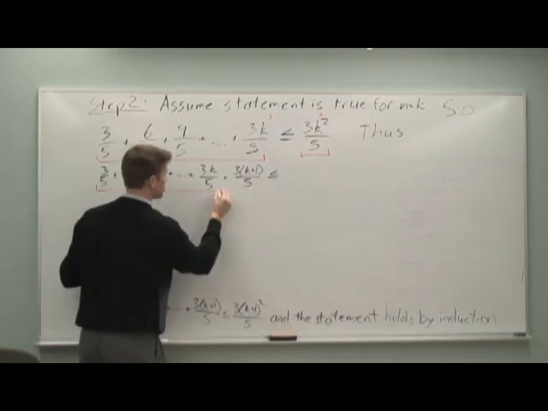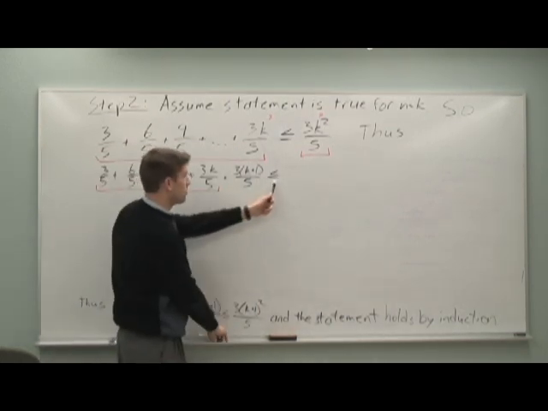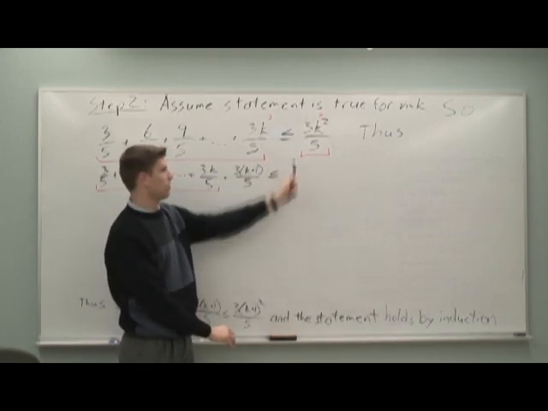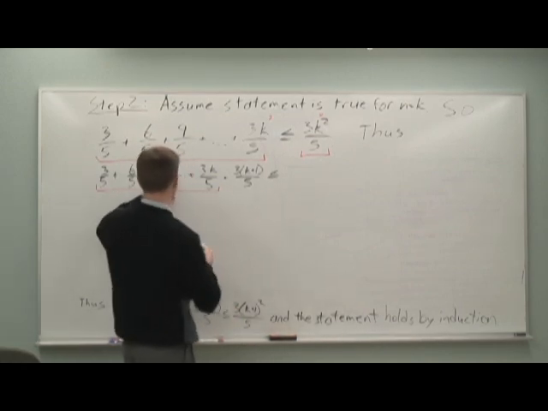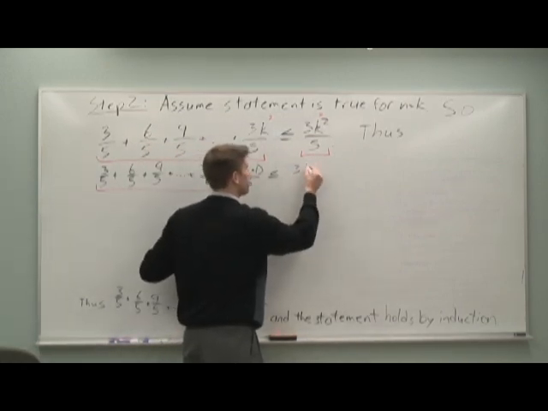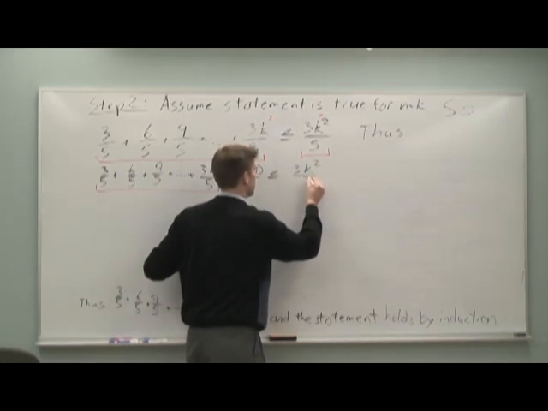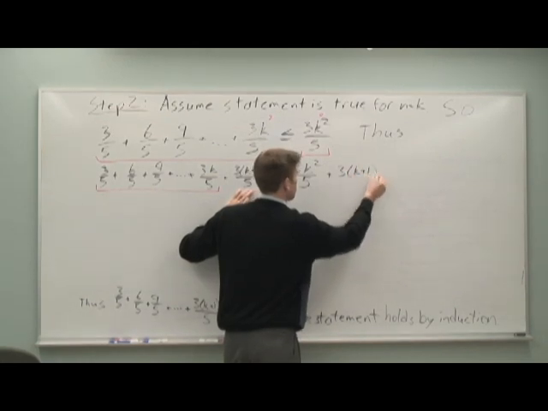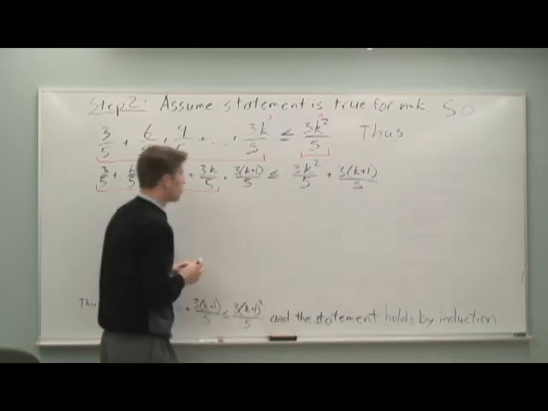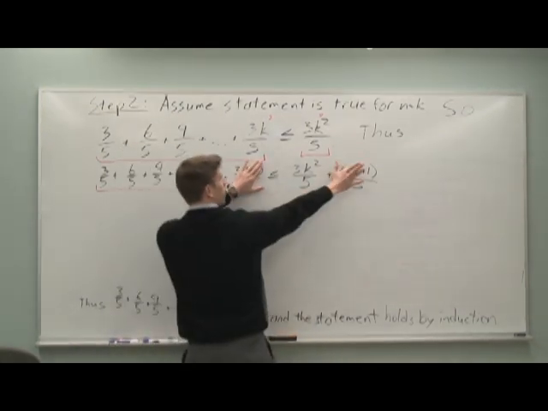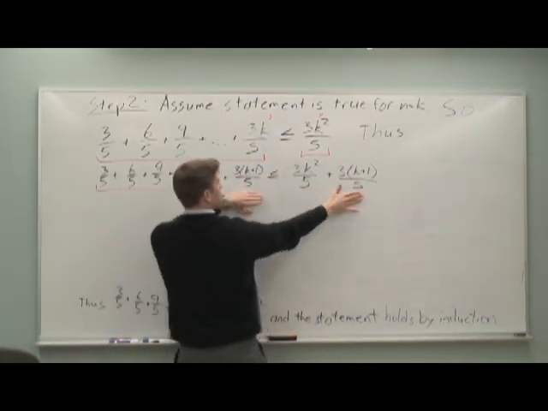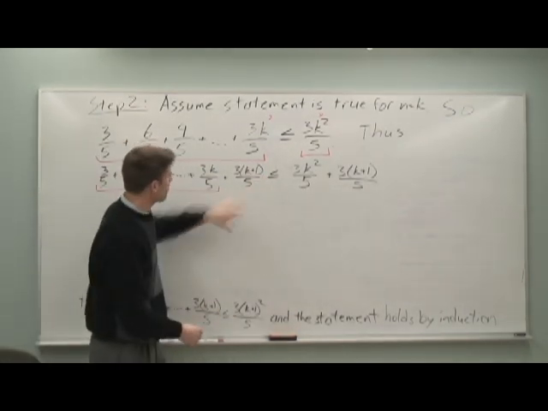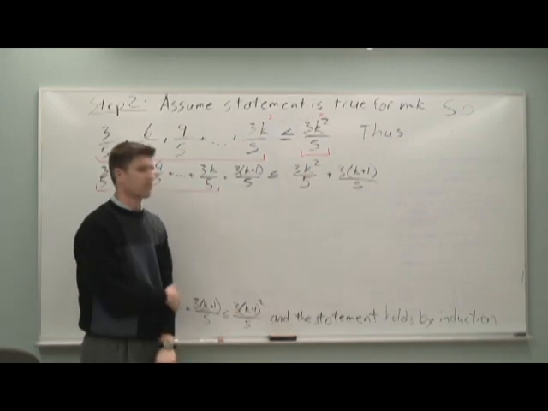So I can take that chunk, and indeed, you're right. If I'm going to replace it with something that I know is at least as large, I have to put that same sign, and I'll replace this with 3k squared over 5 plus 3k plus 1 over 5. The way you should think about this is you know that's true, and so this has been added to both sides. Okay, well, then the left-hand side looks fine. The problem is I want this right-hand side to look like this. What do I do?